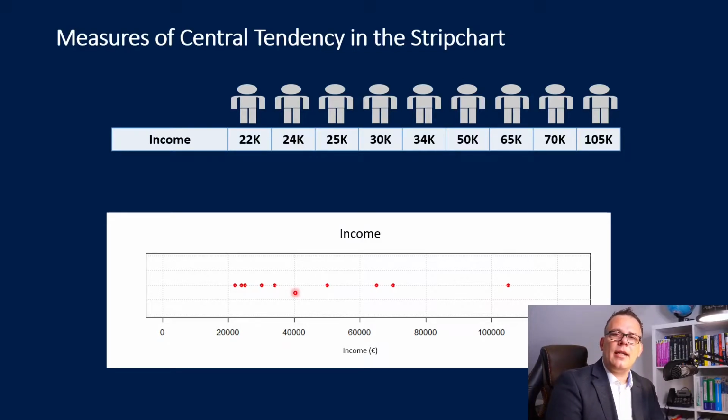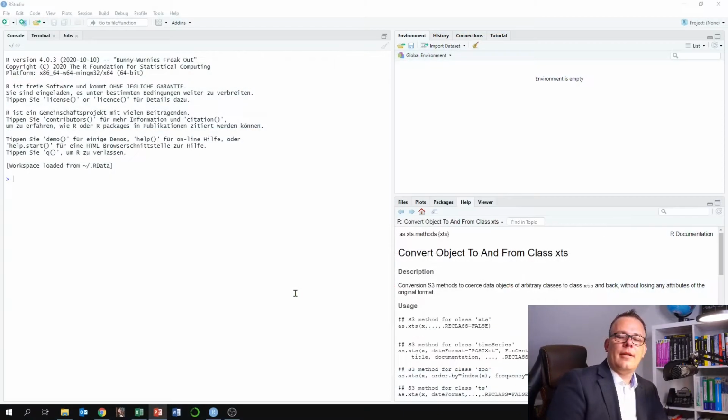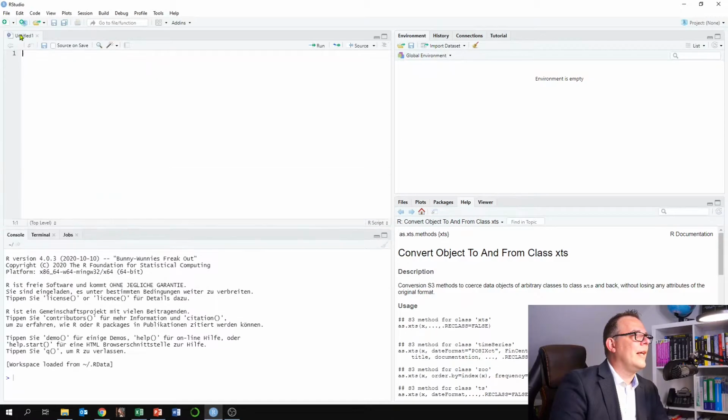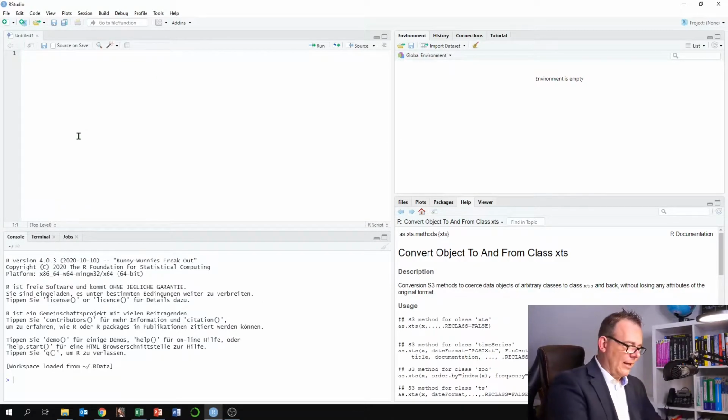So let's make calculations in R. I switch to RStudio and then I show you how it works out. Now I have arrived in RStudio, and the first thing I do, as always, is to open a new script window and give a beautiful headline to my code.